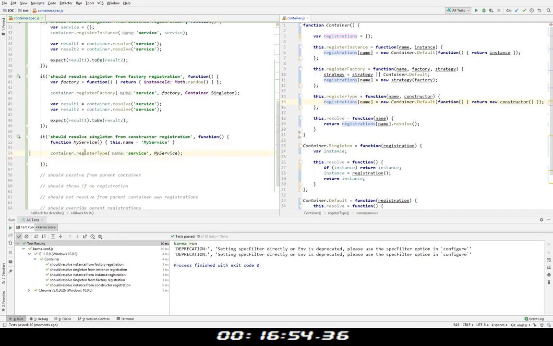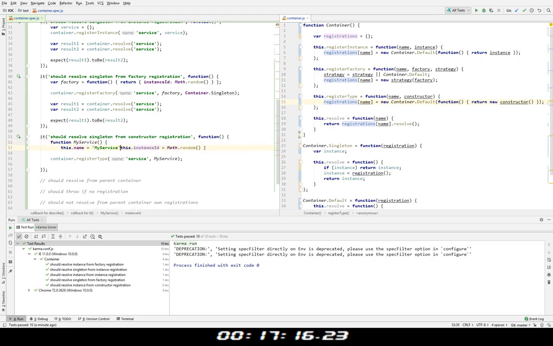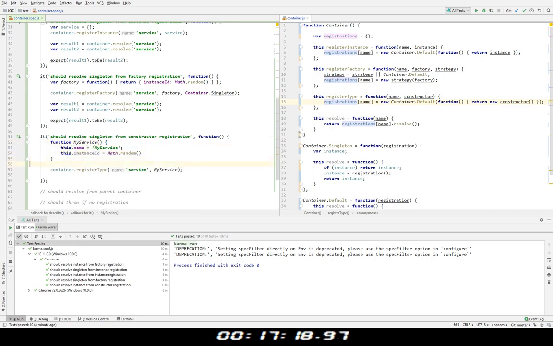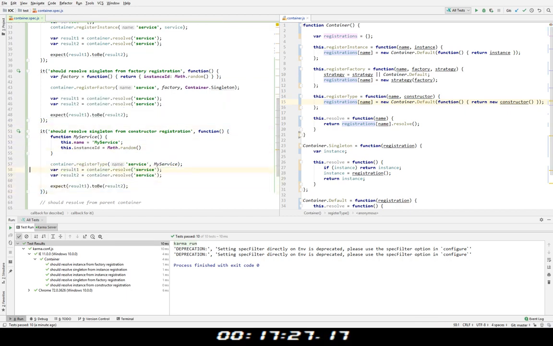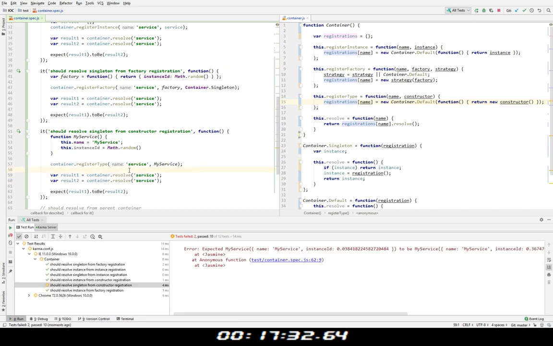The setup for I will register my service as a type, and I will add the instance ID to see if these are the same instances or not. So this is my service. It has a name, it has an instance ID, and I'm registering it as a type. But my expectation is still the same. My expectation is that when I call the resolve twice, I will have the same instance. And this test will fail.